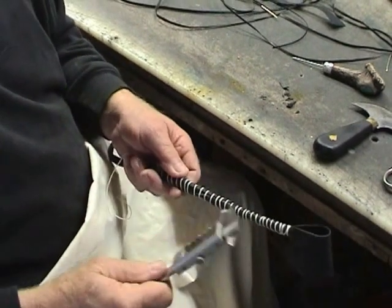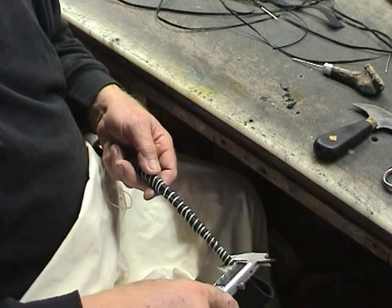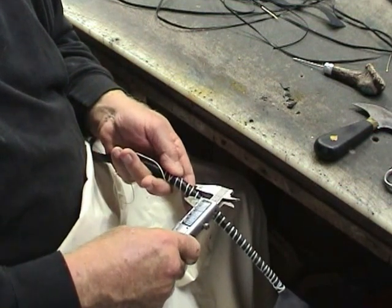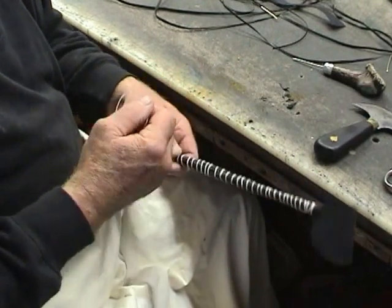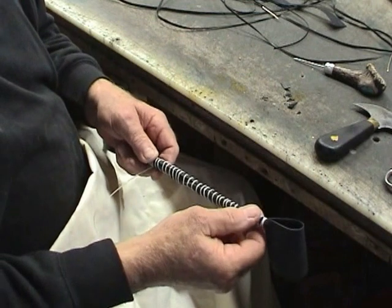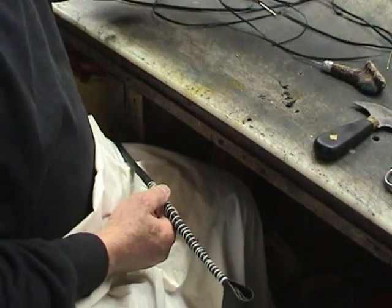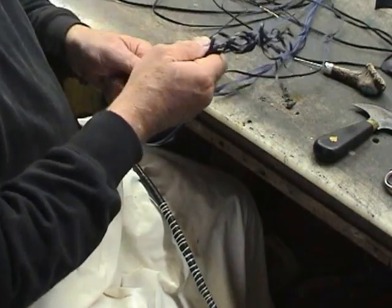Yeah. See, there's not a great deal of difference between there and there now. I'll measure that. That's 10.32 and that's 13.7. There's a swell, but there's not a big swell. It's a nice gradual taper from there to there and then back down all the way to the bottom of the whip. Now I'm going to tie on the blue strands.